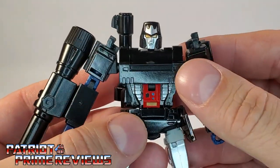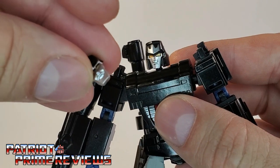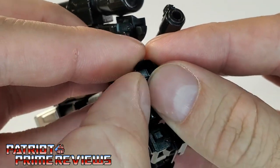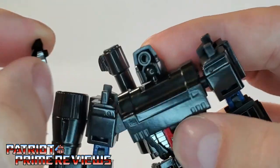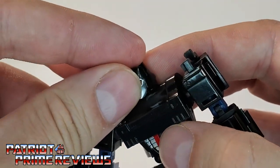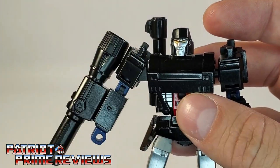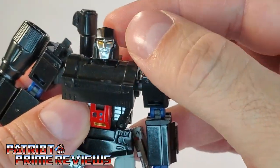This guy looks amazing. So, real quick, let's swap out one of the face sculpts. We'll go ahead and give you more G1 Megatron look. Let's go for the grouchy, frowny face here. And all you gotta do, you see the seam right there along the top, if you can get your thumbnail in, or actually it might be easier to get it under the chin of the figure, and just pop it right out. It's just a single peg. So let's go ahead and swap out for a more G1 Megatron look. So yes, that looks cool. And these are tiny. I want to make sure and put these somewhere where I won't lose them. So I love that. That looks so awesome.